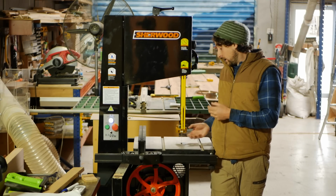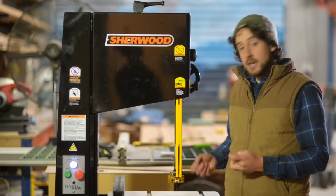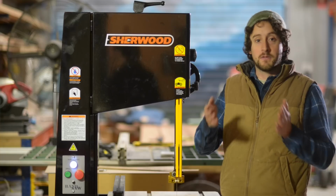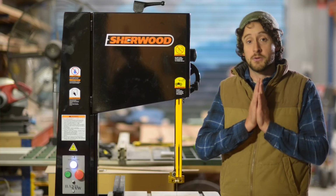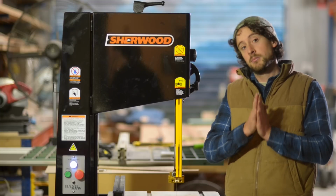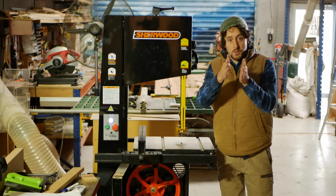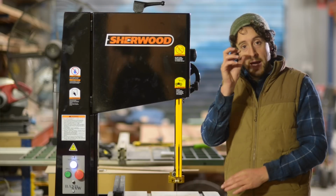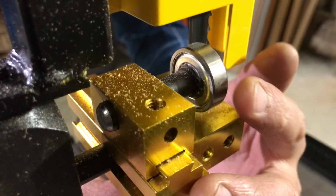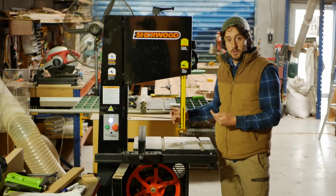According to the company, the ceramic blocks used for these bandsaw guides are a compound developed by NASA. It's very durable, very heat resistant, and they work wonderfully for keeping the blade really true. They'll last a really long time, and you'll probably never need to replace them unless you somehow damage them, which is unlikely in normal operation. So those are my two side guides for the blade. At the back, I also have a bearing in this system, top and bottom, and that just operates by, if the blade is pressed hard against it, it spins, and that reduces friction on the whole system.